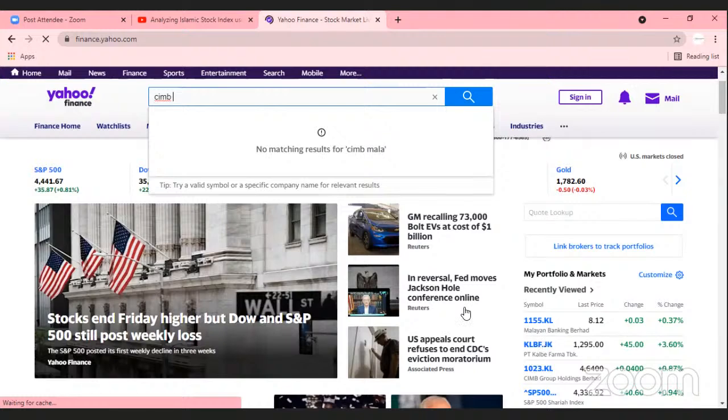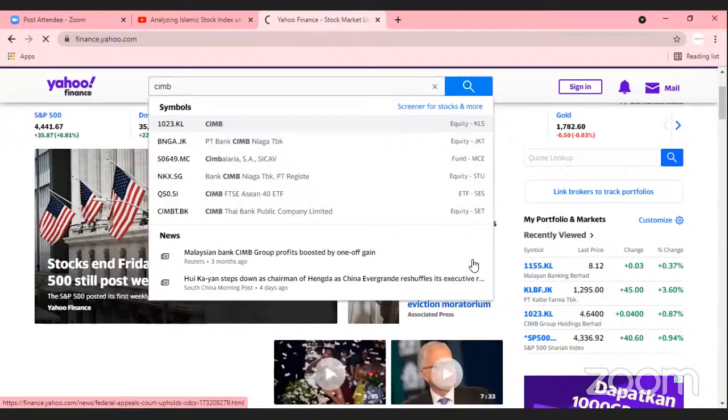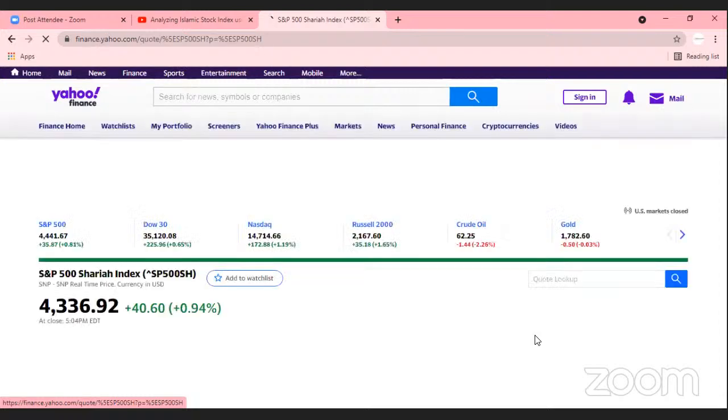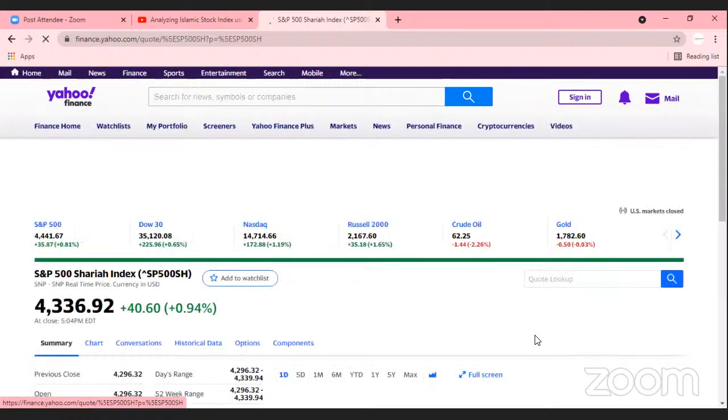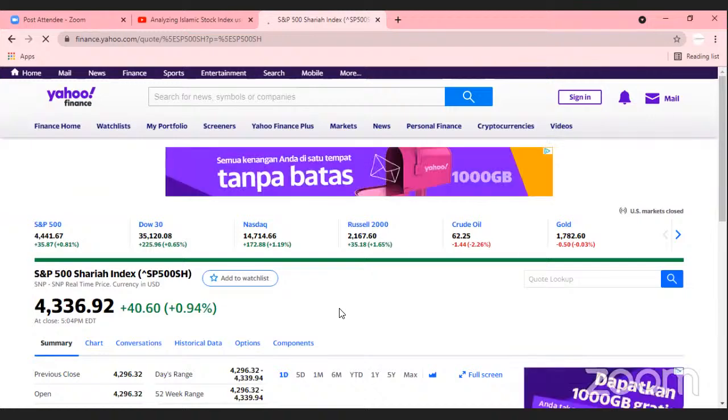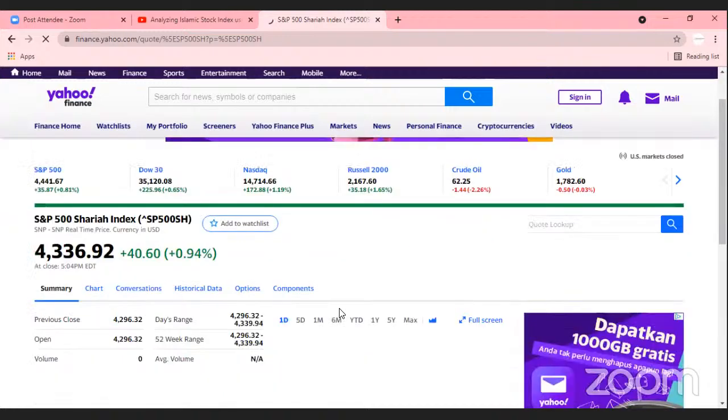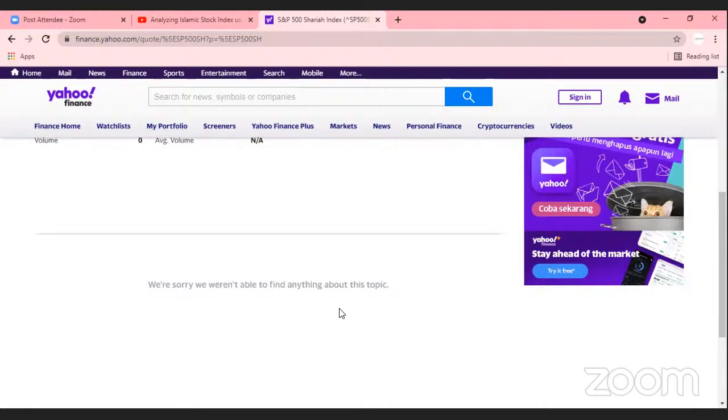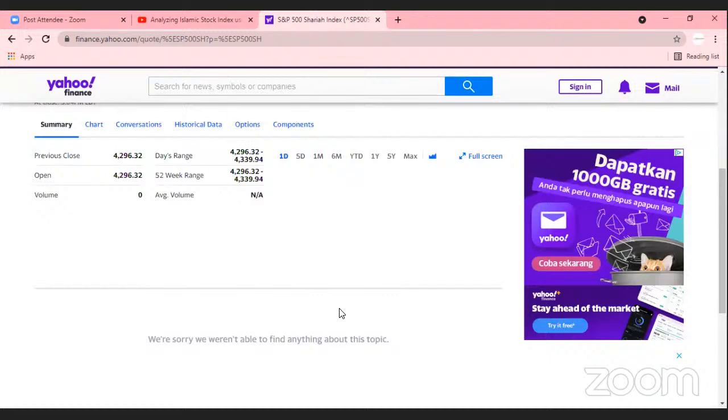So we go to this one. Sorry. Here we go. So I have this one, S&P 500 Shariah Index. It doesn't mention which country. Not all of the stock index is provided here in Yahoo Finance.